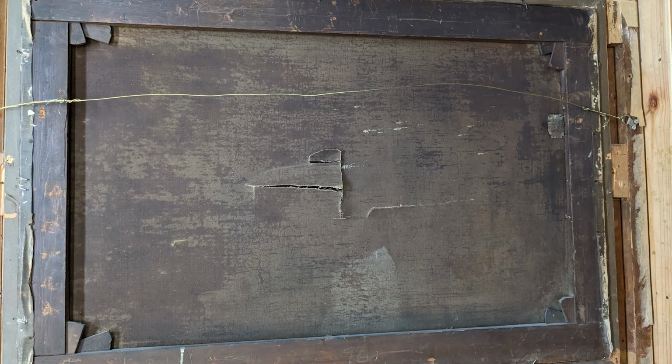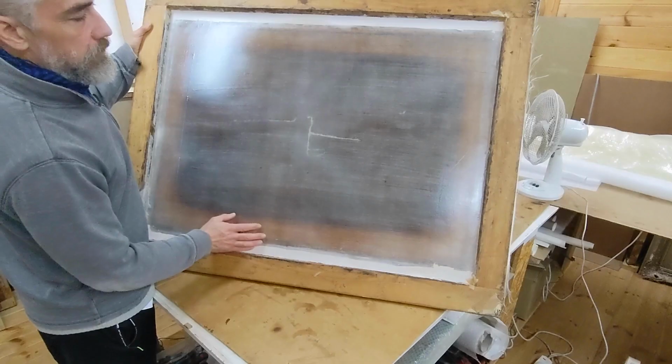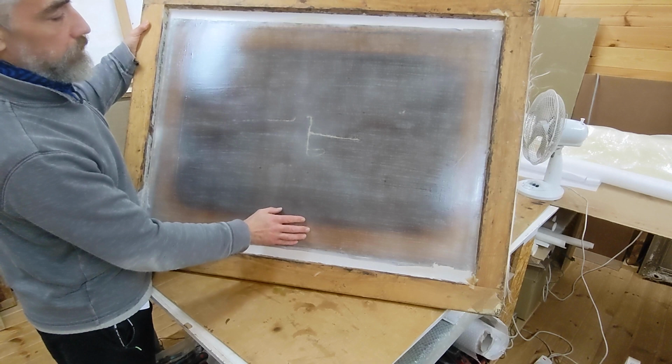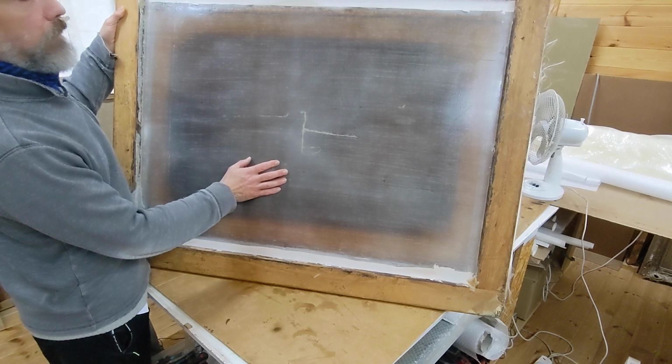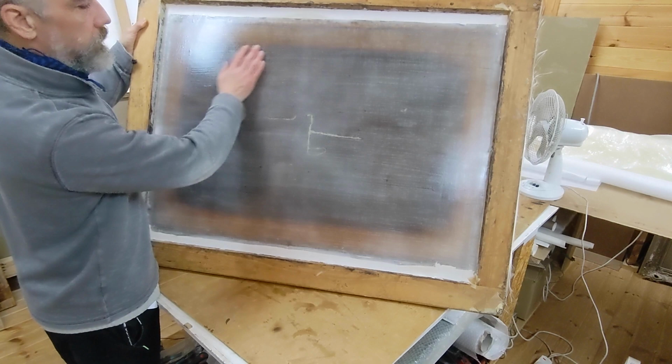And you'll see from the photographs what the tear was like beforehand. But in the end result, you won't see this. There'll be another canvas on the back hiding this lining material, so you won't actually see this. But we do a version of this lining which is perfectly clear and transparent. So there's some cases where you need to be able to see the back of the canvas, and we can do that. But in this case, the transparency doesn't matter, so we will hide this all with a canvas at the back so you can't see this.